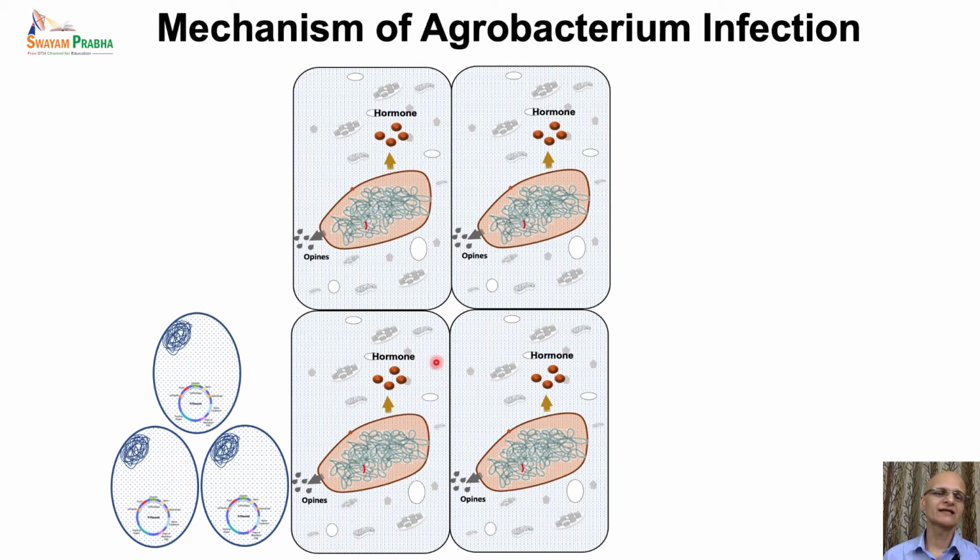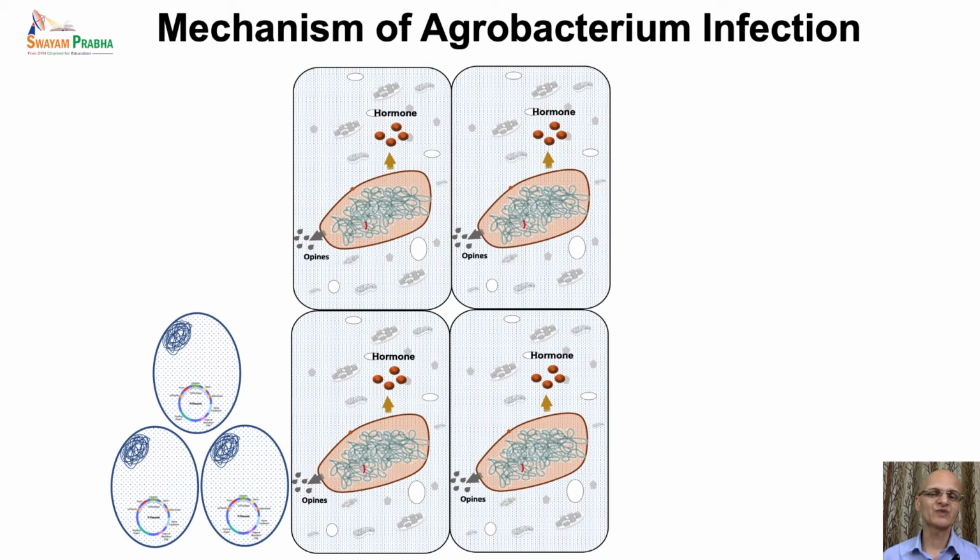However, when these cells divide into two or redivide into multiple cells, the tDNA which is integrated into their genome is also replicated with these divisions. And all the new cells, though they will be making more and more of the opines, that is the food for the agrobacterium, at the same time they will be making more and more hormones, or the plant hormones, which stimulate the plant cell division. That means soon the division of the plant cells becomes uncontrolled.